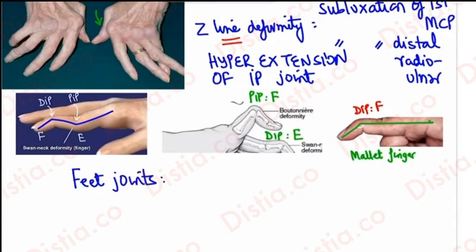I agree that it's the hand manifestations which are frequently given, but in some questions he can mention joints of the feet as well. Now, I want you to understand that in this particular case, if he says which joints in the feet are involved, your answer would be metatarsophalangeal joints. The moment you read the word MTP, metatarsophalangeal joint, the first thing that comes to your mind is features of gout.